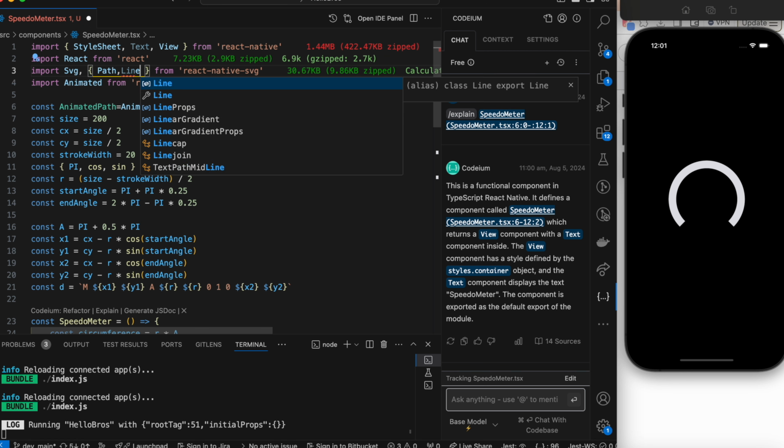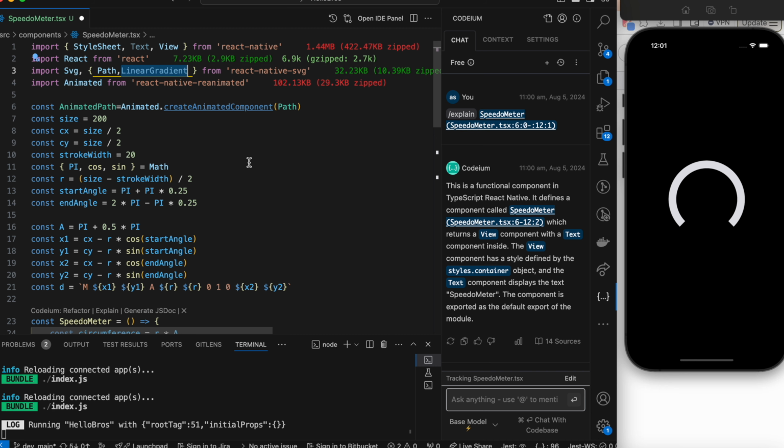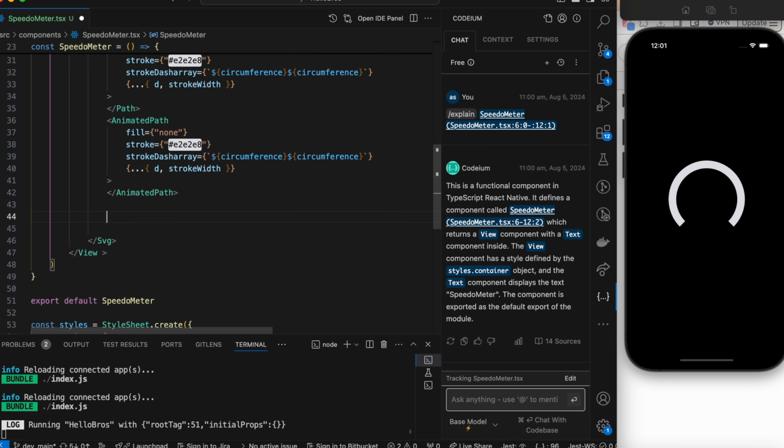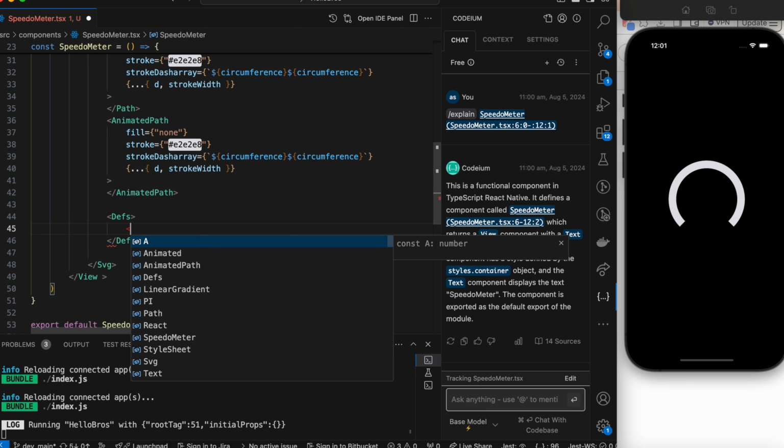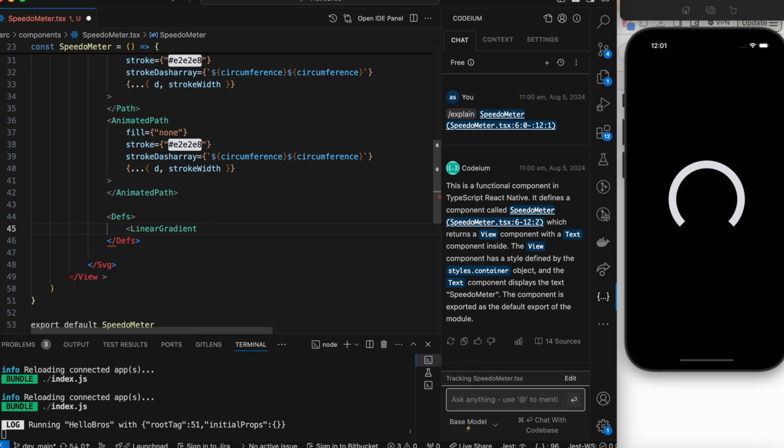Let's add the definitions, and inside this, it would be linear gradient, and we will give the ID as grad here, and we will give the linear gradient from x1 y1 x2 y2.